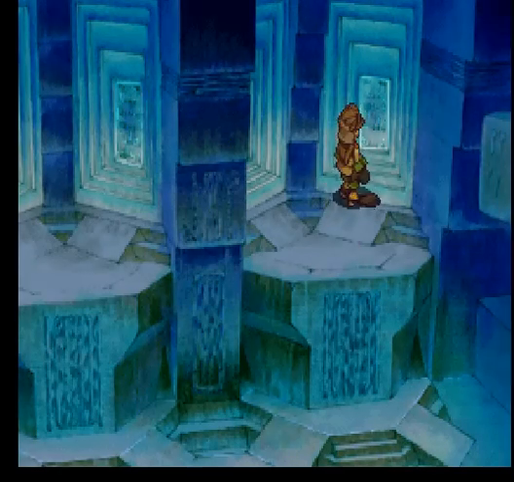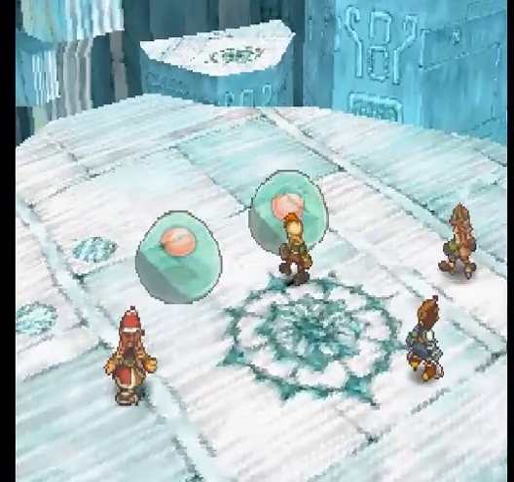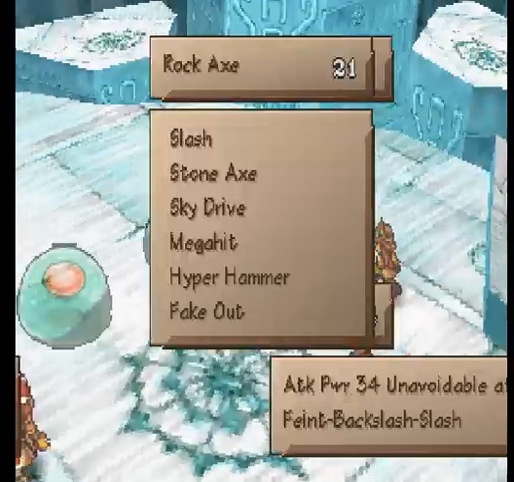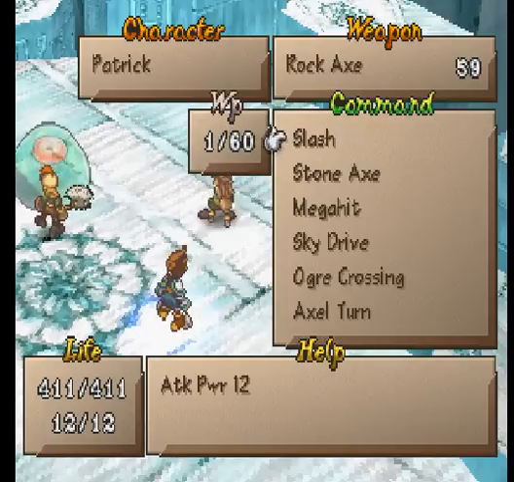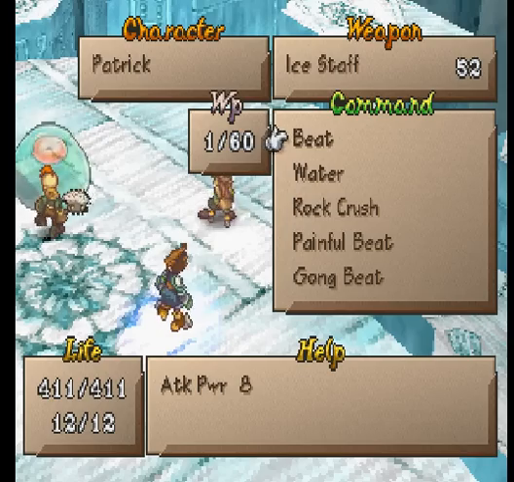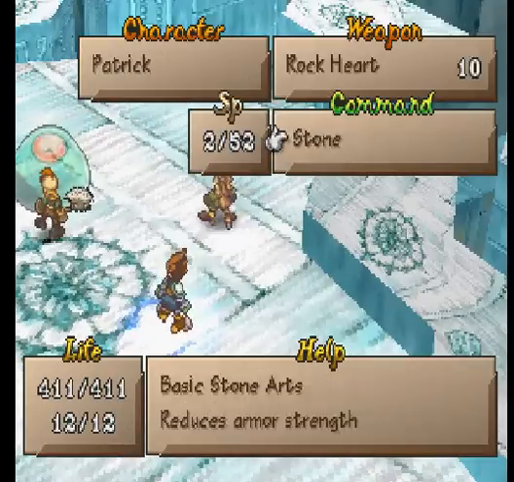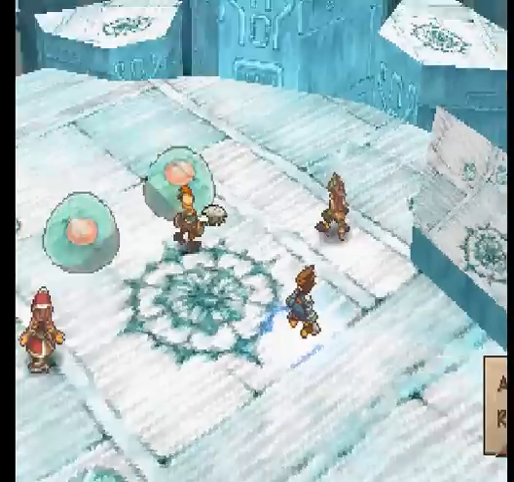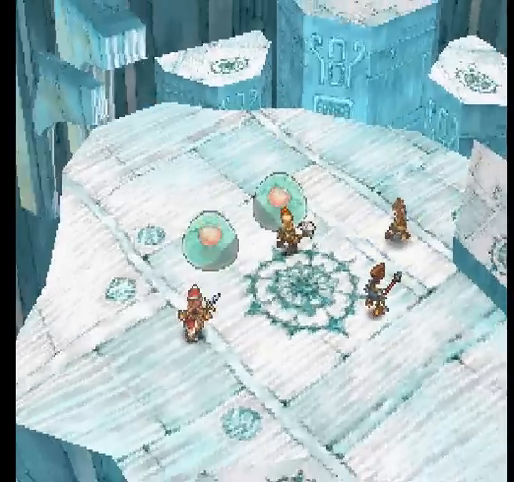And let's see, let's go right. Kinda just winging it here. Alright then, and ooh, yay, slime. Alright, and yeah, slimes, yay. Let's see, Tyler, fake out still. Patrick, let's have you do Painful Beat. Not defend, wrong thing, Patrick. Painful Beat, there you go, I knew you could do it.